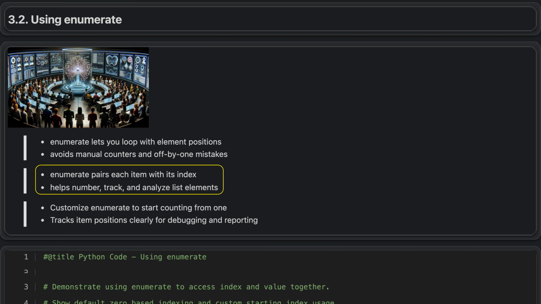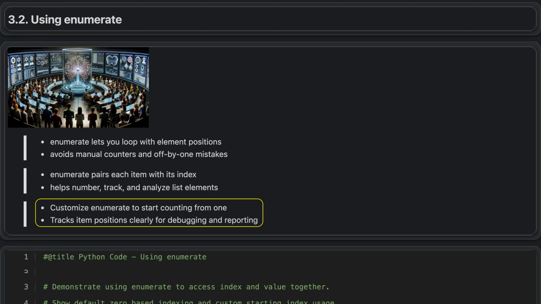This makes it easy to modify items based on their position, record where something occurs, or create numbered output. For example, you can quickly label students as Student 1, Student 2, and so on, without counting manually. In a time series, it similarly links each reading to its time step, which helps organize and analyze the data. The enumerate feature lets you loop over items while also keeping track of their positions. And you can choose any starting number instead of being forced to start at 0.